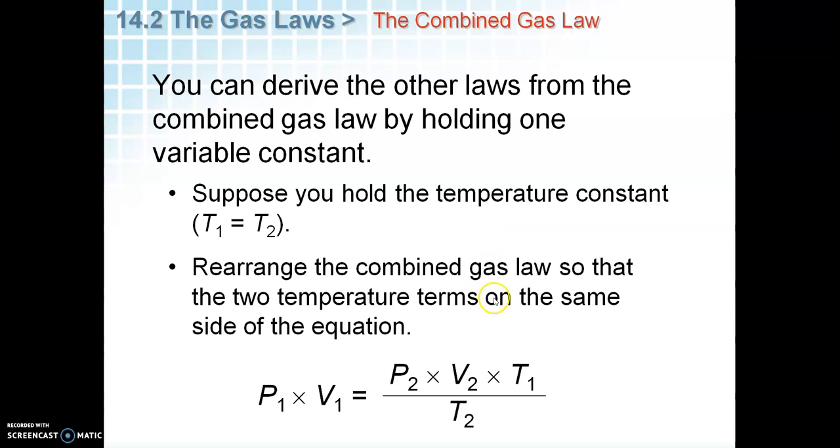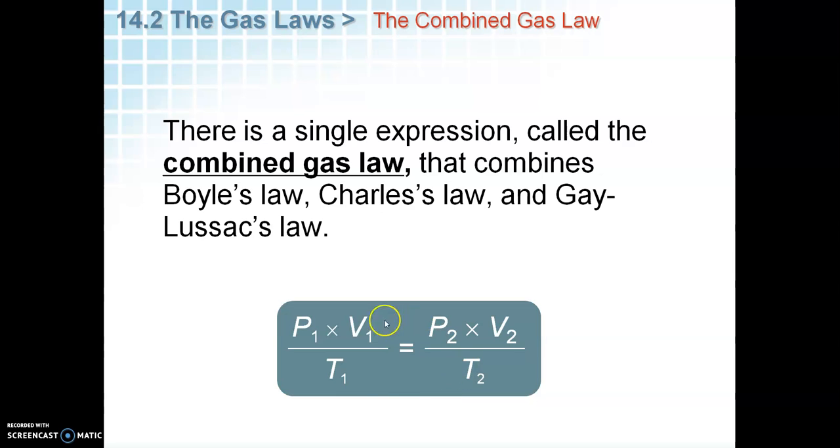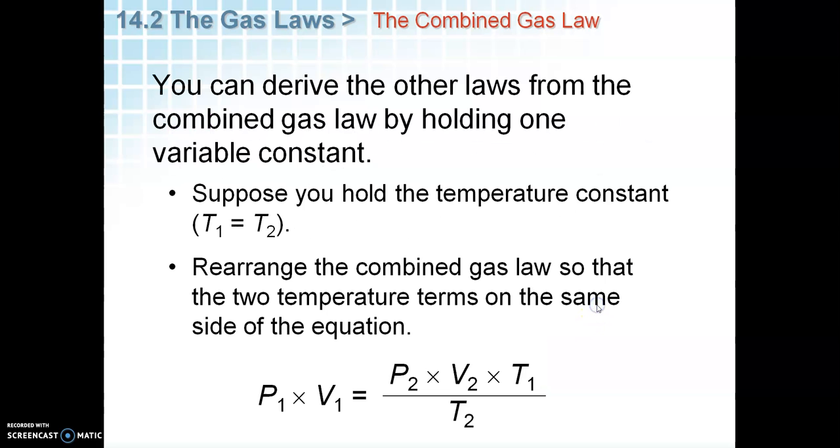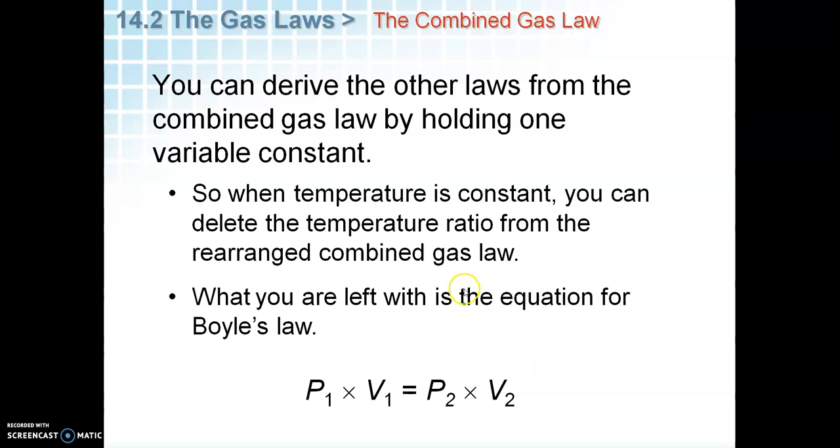Now, again, the PowerPoint's big on rearranging the equation. So here they've taken it and they've taken T1 and multiplied it up top there. Again, you don't have to do that unless you like doing that. You can just go back to this form of the equation, plug in all the numbers you have, and then just rearrange and solve using basic algebra. That's the way I usually do it. So, they're just going through rearranging a bunch of stuff.